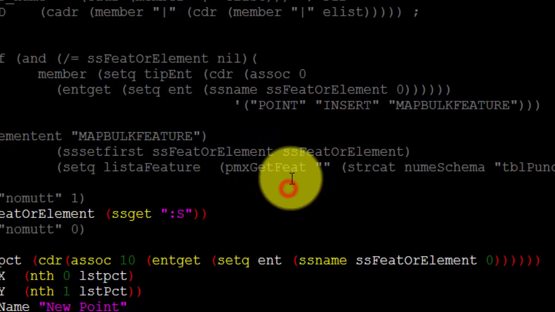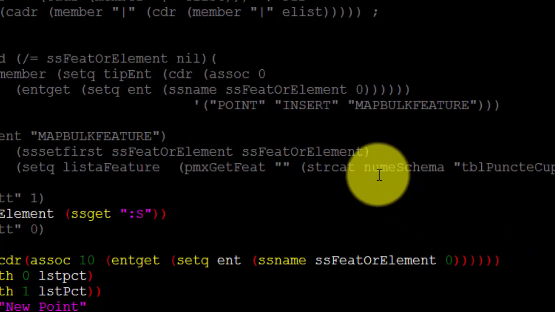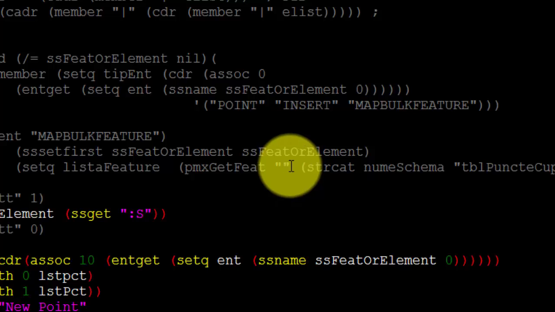If an object is selected, the functions automatically run and we return the value for this object. Let's see how insert feature works, and we'll comment on some VLisp techniques here.